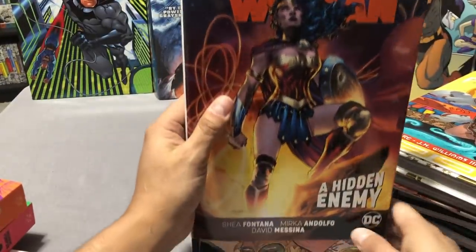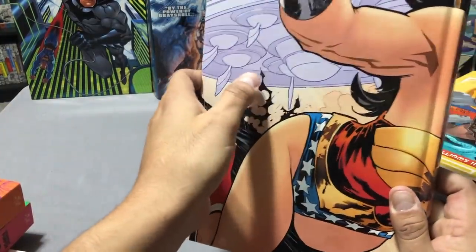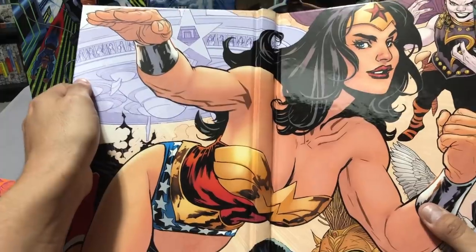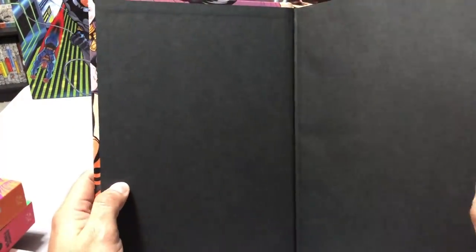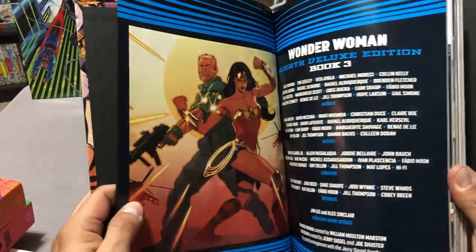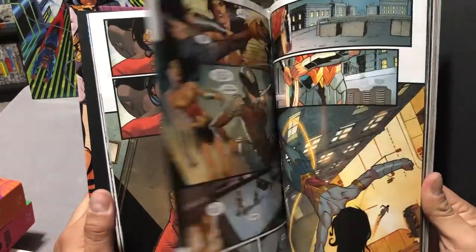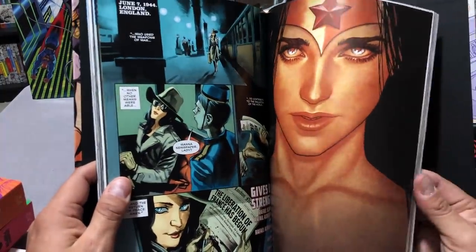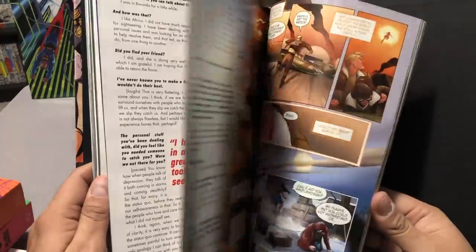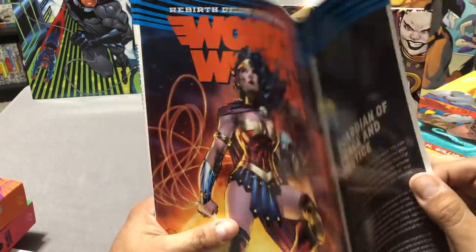Here is Wonder Woman Rebirth — the only Deluxe Rebirth I picked up this month. I'm actually surprised they did not cancel this, considering it's not Greg Rucka, Nicola Scott, and Liam Sharp anymore. This is Wonder Woman Volume Three of the Rebirth Deluxe collection, collecting issues 26 through 30 after Greg Rucka's run, Annual Number One, Steve Trevor Number One, and the Wonder Woman 75th Anniversary Special Edition — which has never been collected anywhere else. There are variant covers by Jenny Frison. I'm hoping they keep going because I haven't read James Robinson's run yet.